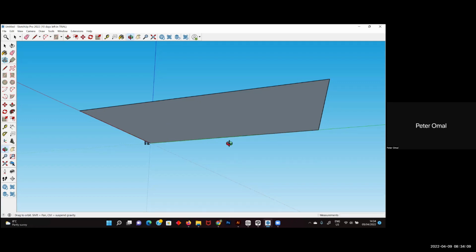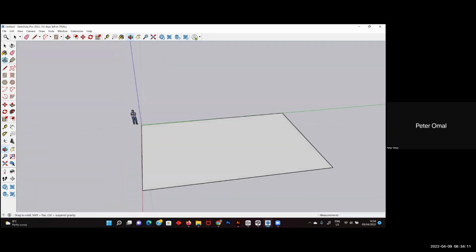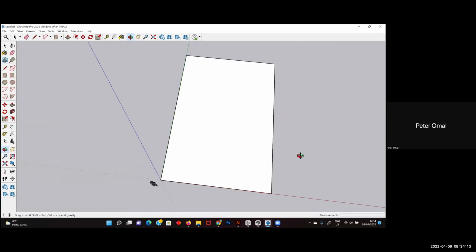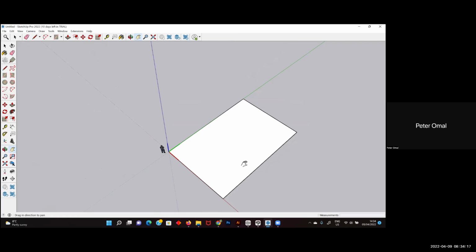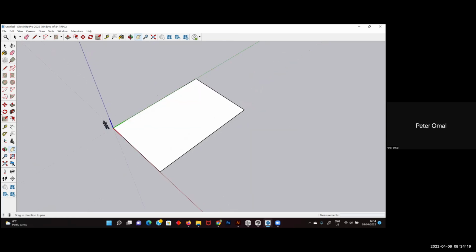Now, if I look at it and want my rectangle to be a little bit larger, I'm going to go beside my push and pull tool and select the move tool. The move tool is shown as the four directional arrows.